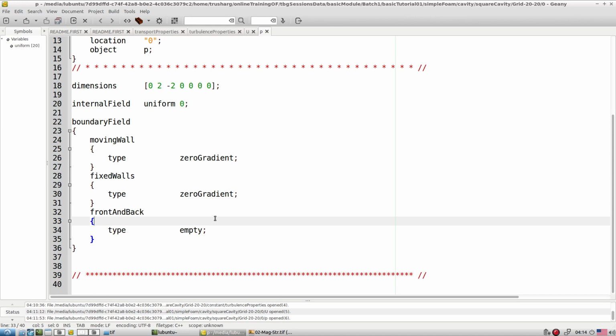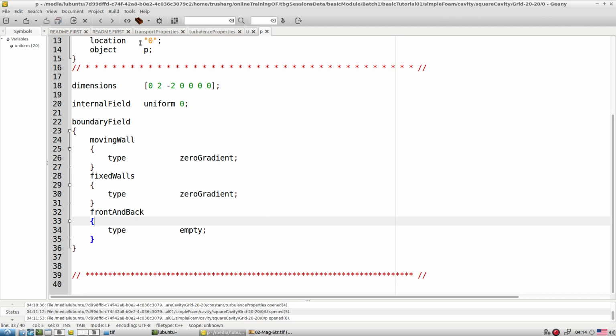That is the thumb rule. If you are applying an inlet as an incoming velocity, then at the inlet you must apply pressure as a gradient condition. If you are applying, let's say, a fixed pressure at an outlet, that means atmospheric pressure, then at that location you are supposed to apply a Neumann condition for velocity, for incompressible flow. That is the best matching condition.